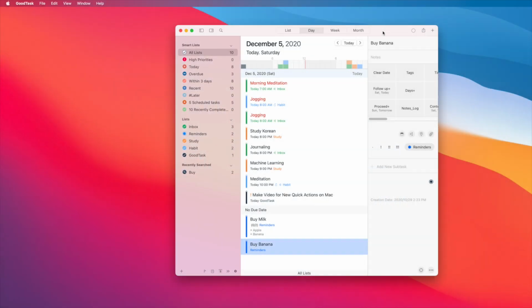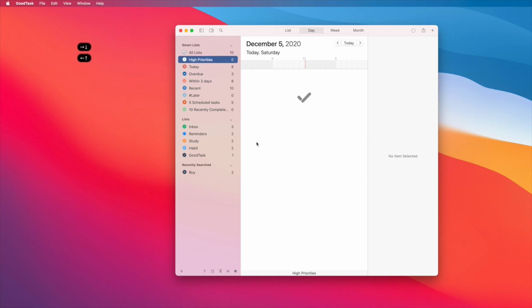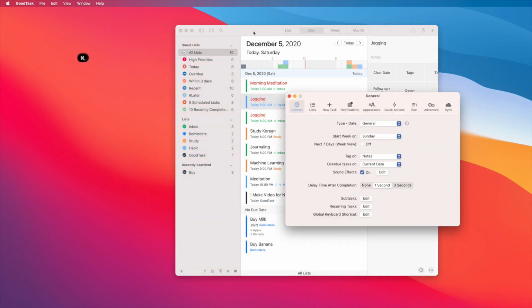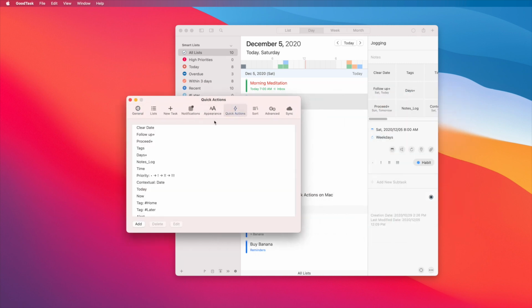In this video, I'll explain some use cases and tips for new quick actions on macOS. As explained in the new video about quick actions, you can set a title for each of the quick actions. This is important since it'll give you access to use the system's keyboard shortcuts to run quick actions. Also, you'll be able to easily reach it while the menu is opened. Let's check it in detail.